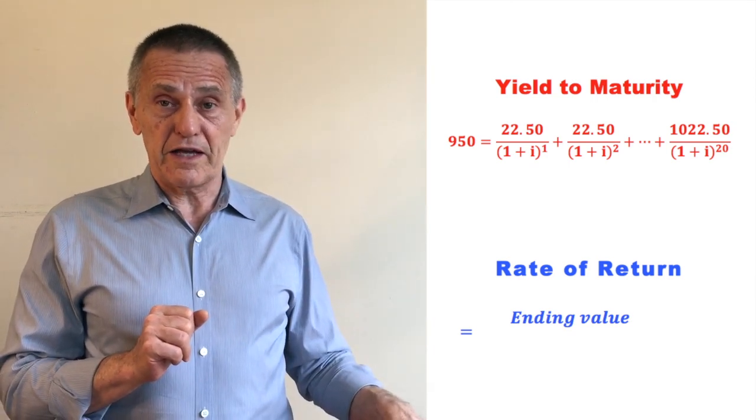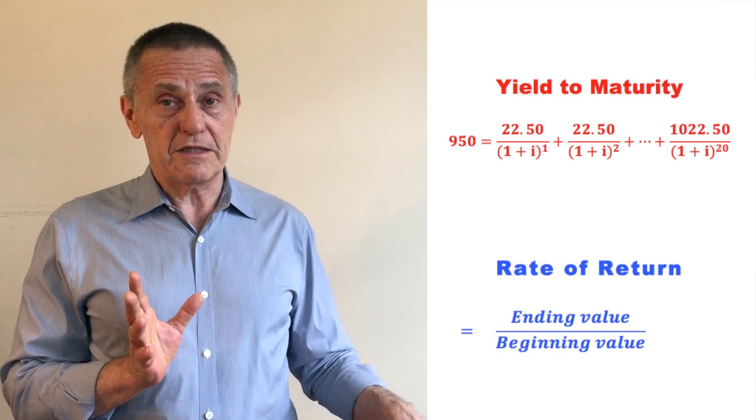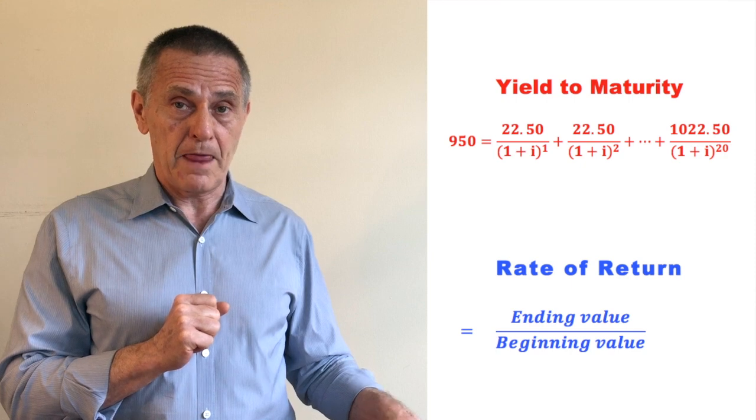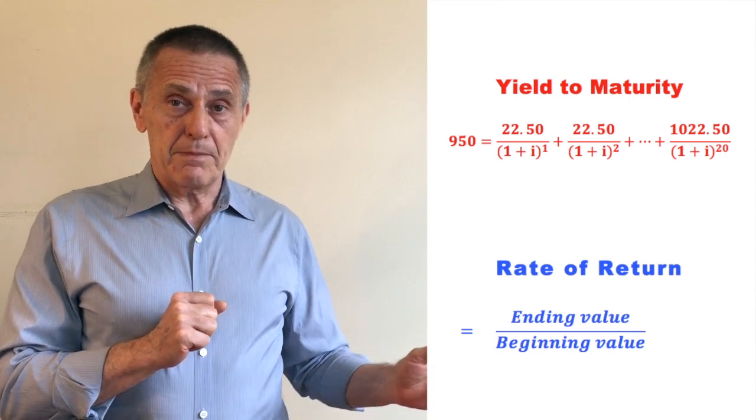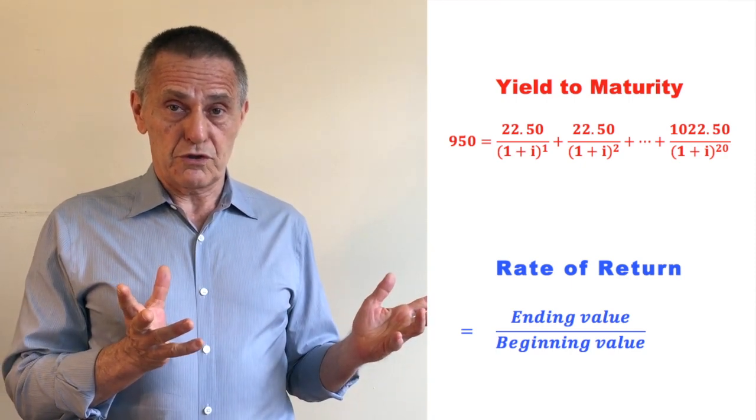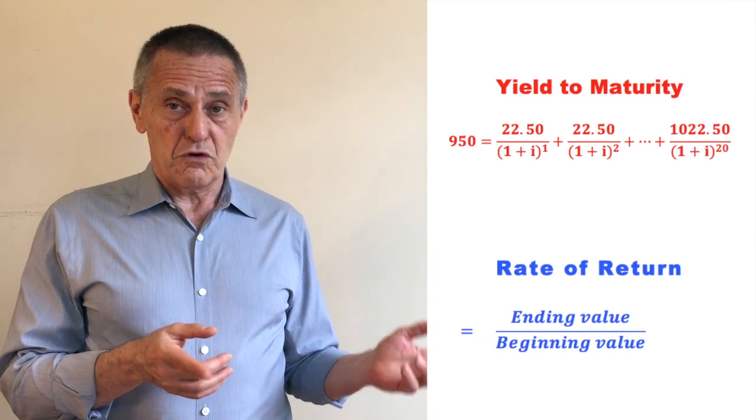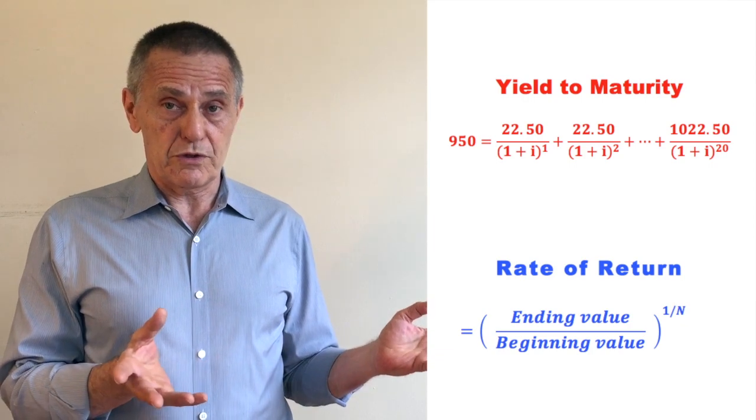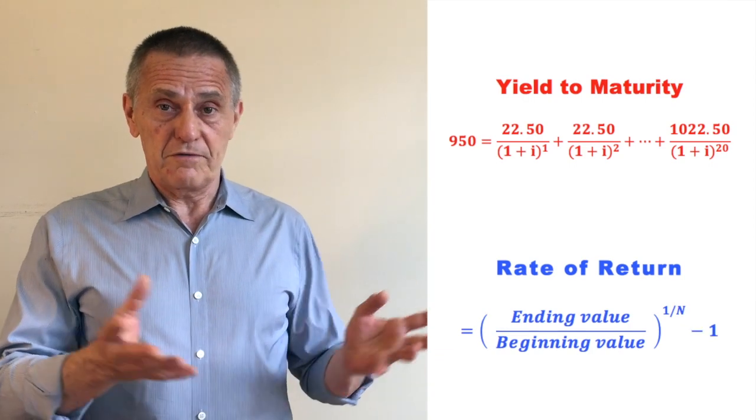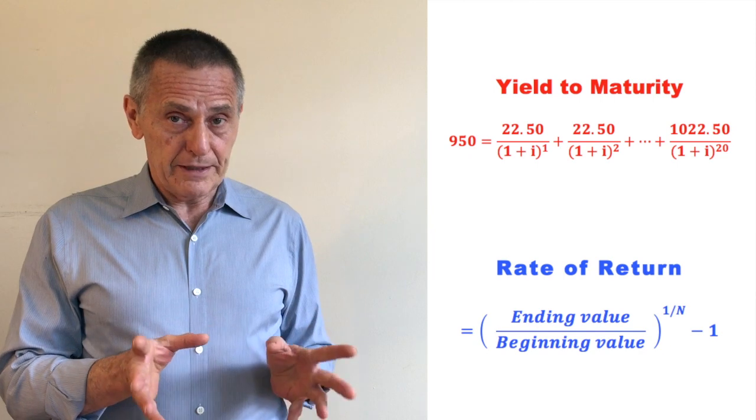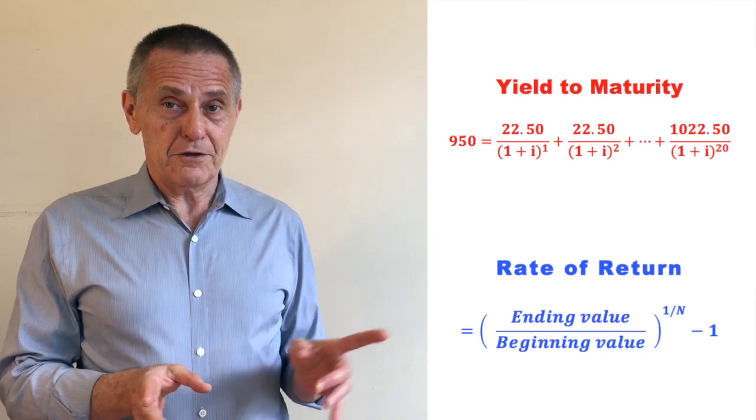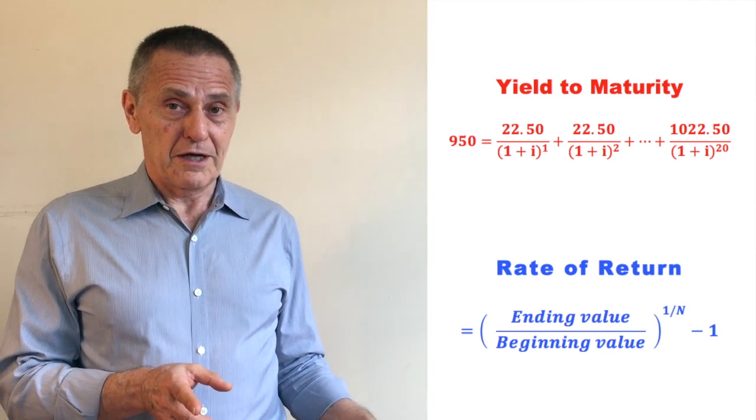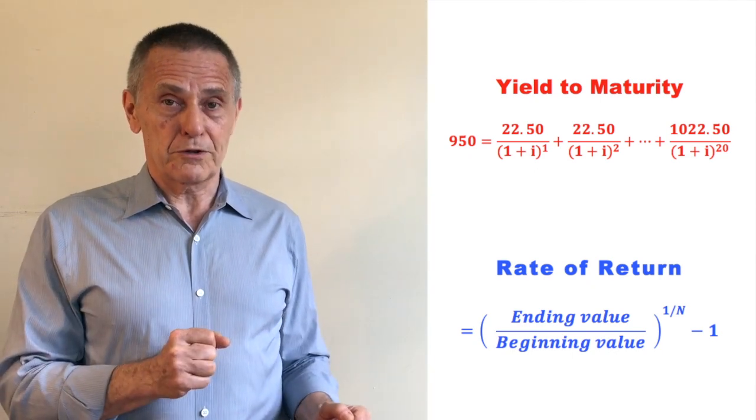Now, the ending value is divided by a beginning value. That's easy enough as long as you know the bond's price. That's the beginning value because that's what you pay today. Ending value divided by beginning value gives you 1 plus your total rate of return to maturity. So if you raise that to the 1 over n power, that gives you 1 plus the annual return. Back out 1, you've got your annual rate of return. But who in their right mind could believe that that I times 2 is going to equal that rate of return? Your chances of winning Powerball are greater.